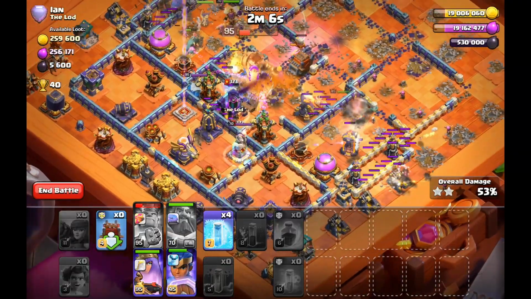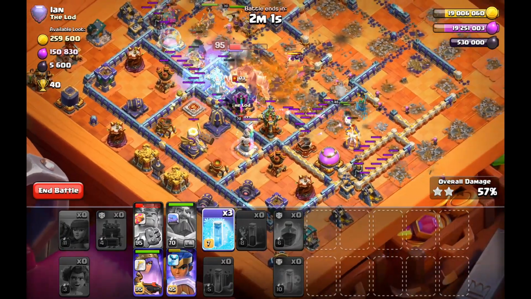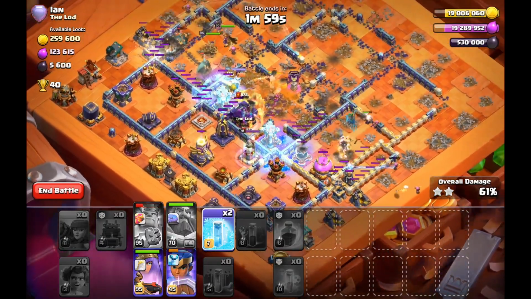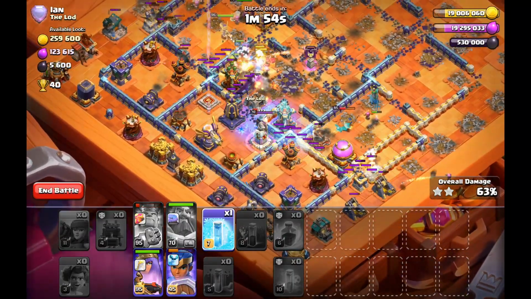And I added the Royal Champion. Once I see the queen is on the top side, or let's say the king went to the top side, you can add the champion to the opposite side so they can get a lot of value. And this is where you just need to use your spells nicely, man.